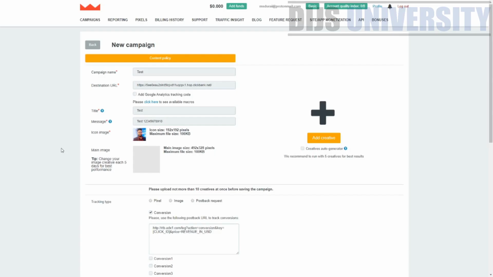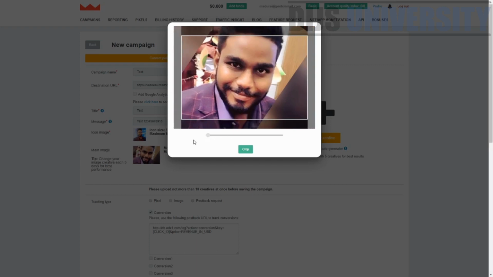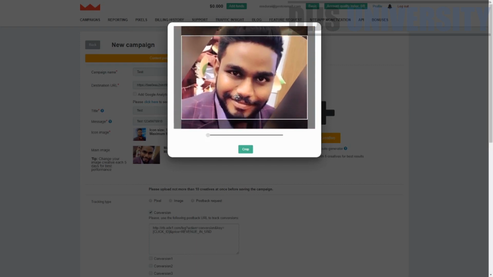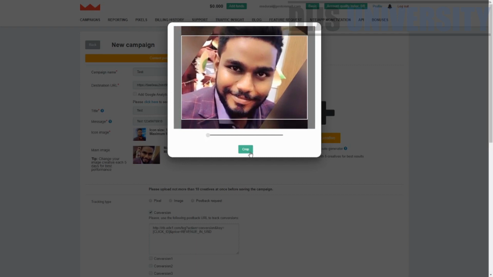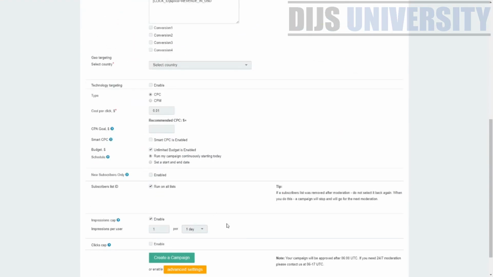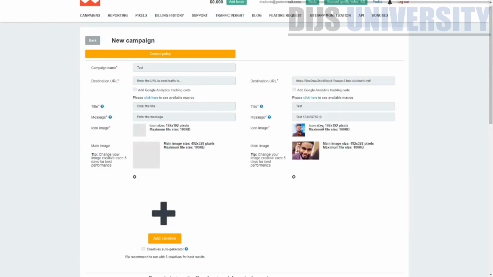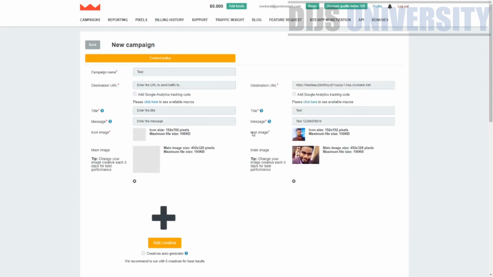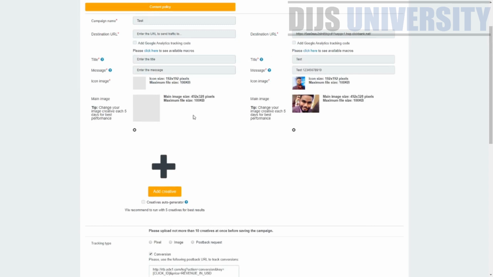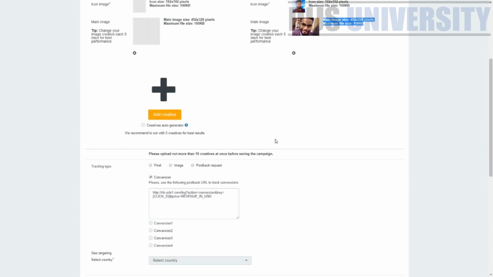So crop it so the icon looks pretty neat, and then you can go ahead and put the main picture. For the main picture, I think they do have the cropping system over here as well. So yep, just gonna put my face. Sorry about that, guys. So there is no preview. Is there any preview? So you can actually press add creative, so you can make another creative if you want to. So these are the creatives, but there's no preview, which is something I expected from this website. It's performing very badly, guys.